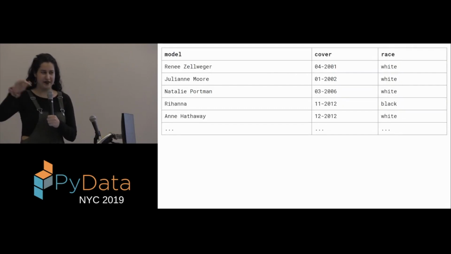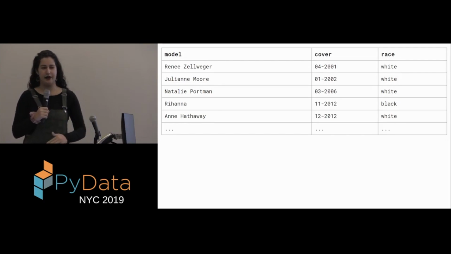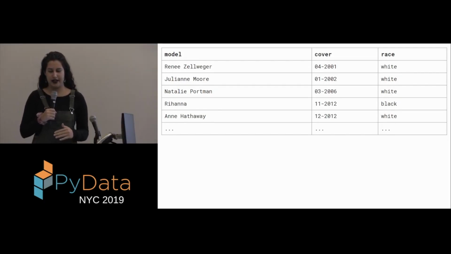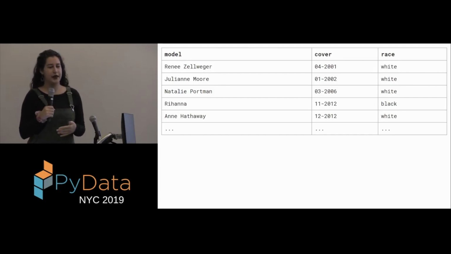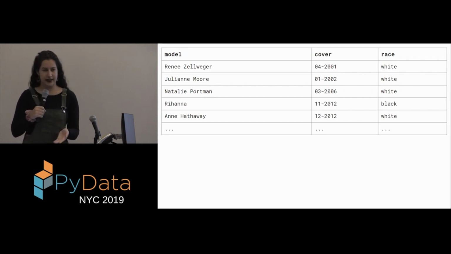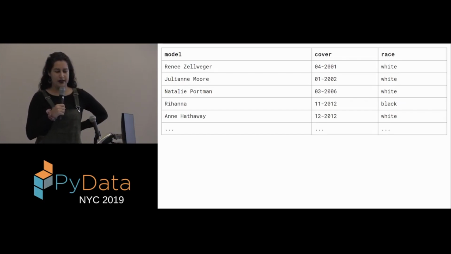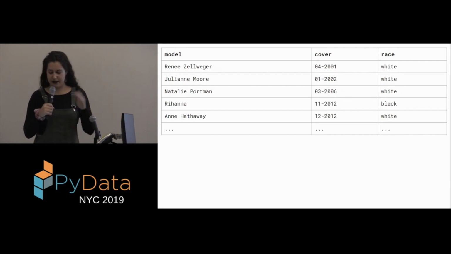So before I dive into the math behind k-means, which I'm sure you're all super excited for, I do want to emphasize one thing. This is the data set that I started out with when I came up with this project, a data set of the models who have been on the cover of Vogue magazine. And I had this information about them, like their name, the date that they appeared on the cover, their race, a few other things. We tracked, I think, the photographer as well. And my final goal was to add a numerical column to this data set, which would be the lightness value. And that would be a single number ranging between 0 and 100, or 0 and 1, depending on how I scale things.